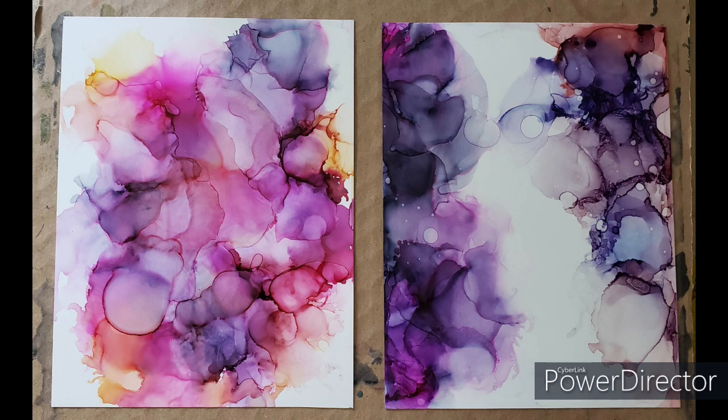So here's the 2 pieces that I have created. I'm quite looking forward to using this blower a little bit more after seeing the results of these side by side. I think there's definitely some good potential. So let me know how it goes for you if you end up buying it, if you love it or hate it. I'd love to know.